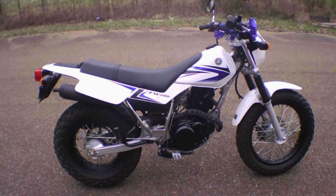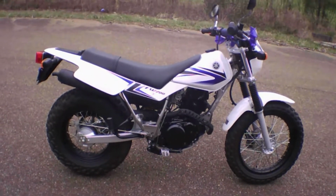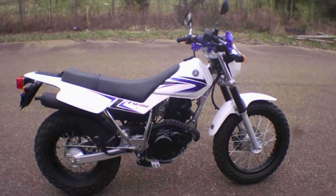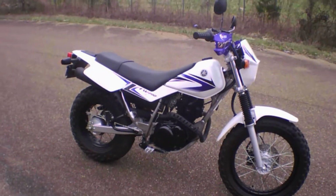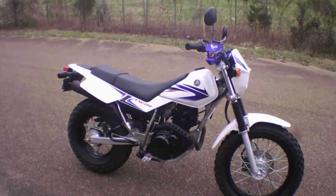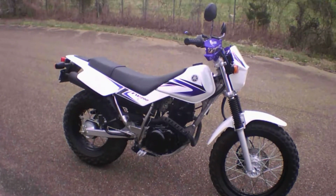I think this bike is kind of labeled the bike you put on the back of your motorhome and take on vacation with you, and that's pretty much it. But listen, this bike really surprised me. I mean, it'll go down the interstate. It'll cruise at 55 miles an hour, and it's just a 200, but it's geared right to do it.